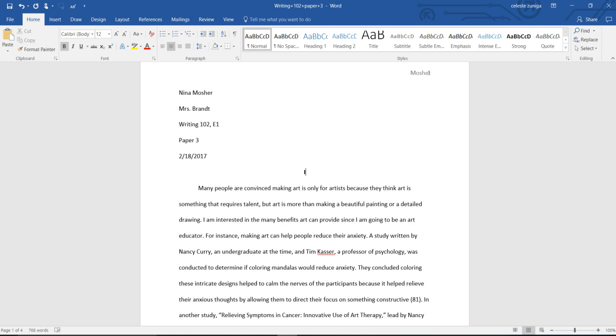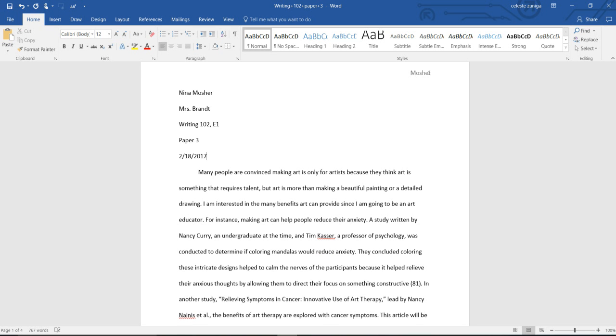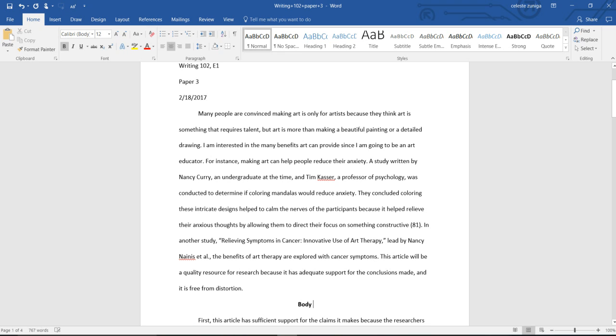Moving on. So Nina did something very interesting in her paper. She actually introduced 2 research projects to analyze in the introduction and then again throughout the paper. Now, there's nothing wrong with this, but it is a bit confusing because the purpose of paper 3 was to analyze one research project, and tell your audience whether it was a good or bad project for your specific thesis statement. So in a way, Nina is a bit off topic here. Let's look at what she did and see if we can identify the elements of good CSC format and maybe some stuff that went astray in the introduction.